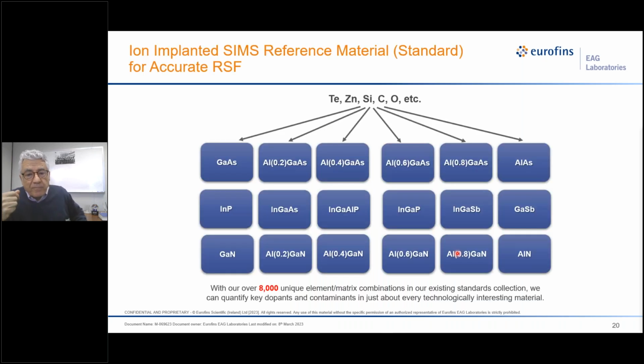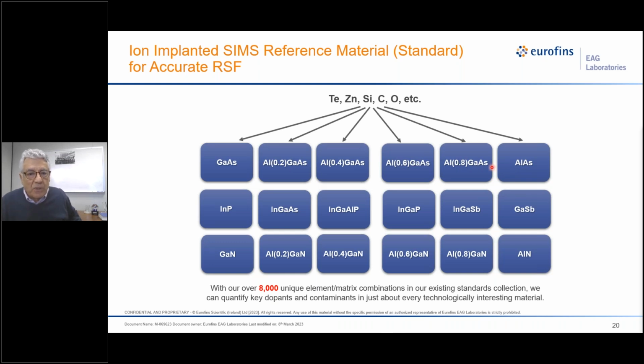How do we get there? Basically, a lot of work. You end up with a lot of different matrices that you have to use for building a calibration curve, and you implant them with the species of interest. The assumption you make is that the amount of these species of interest is identical in the substrate that they are being implanted into. And by studying how the ions of these species of interest change with the stoichiometry of the composition, you build a model and then you build a formula, and that helps you to calibrate the SIMS signals as the composition changes.